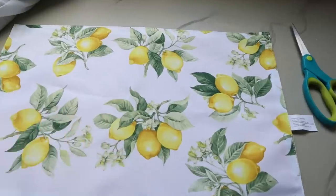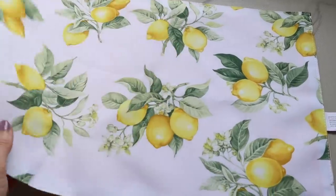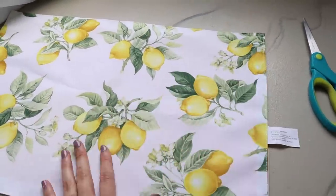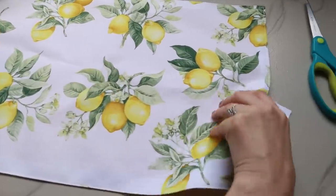We have an entryway off of our kitchen next to our coffee bar, and I always have cute themed pillows over there that match the coffee bar theme, so I thought this would be really cute to put over in our entryway.